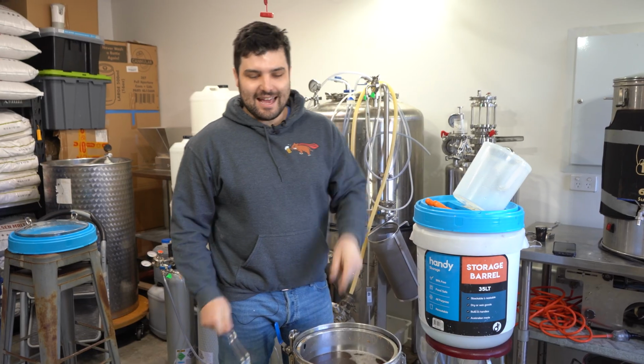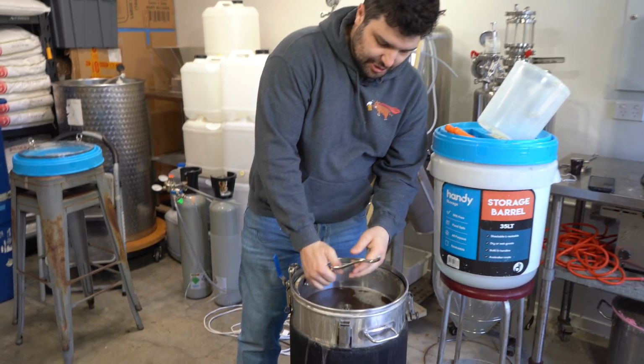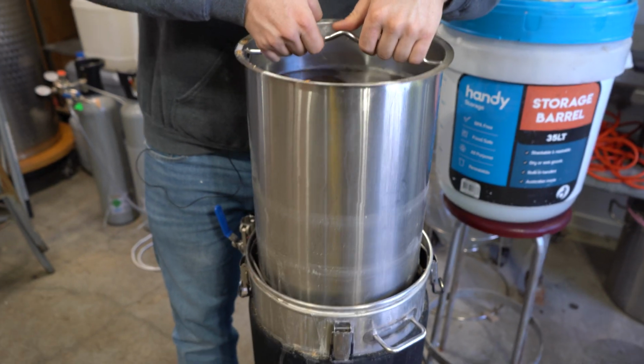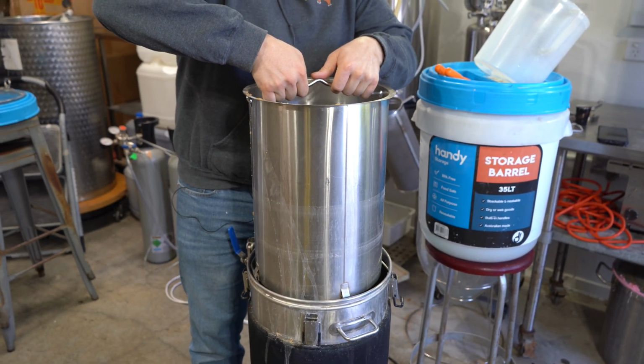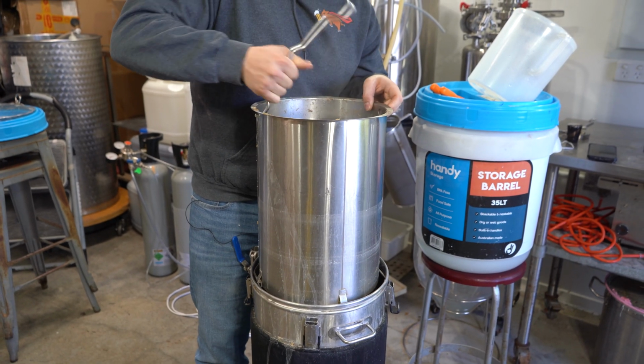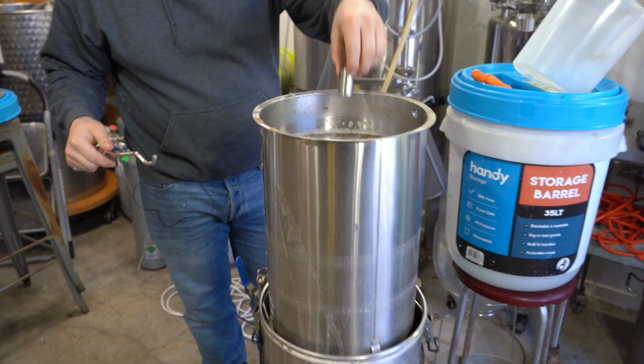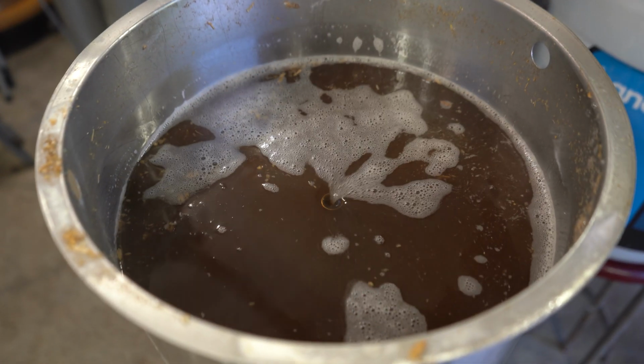Now, we will see you guys at the end of this hour of mashing when we start sparging. And we are ready to start sparging. Our mash has finished, so we're going to lift up our grain bed and start running some hot water over the top to squeeze out any extra sugars that we can. There we go, open that up.